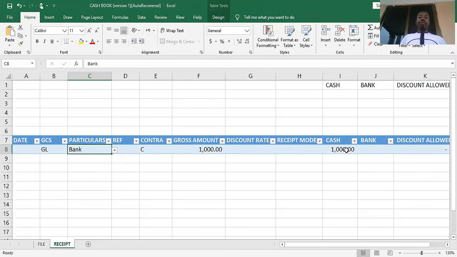Okay. Now, the remaining part of the receipt side is the balances. But you know, you cannot compute the balances while you don't have the payment side of the cash book. So we are going to set up the payment side of the cash book. And after that, we can compute our balances. Right. Fortunately, the structure and the way the receipt side works is the same way the payment side also operates. So we are not going to spend that huge time we have covered so far to design the payment side. All we are going to do is that we are going to create a copy of the receipt and then turn it to a payment.